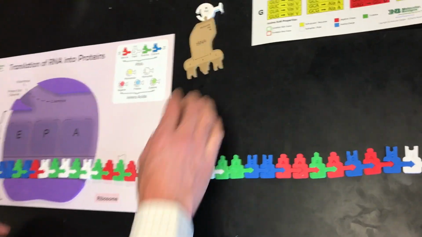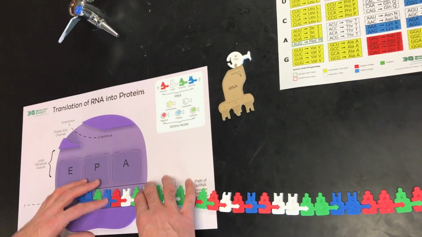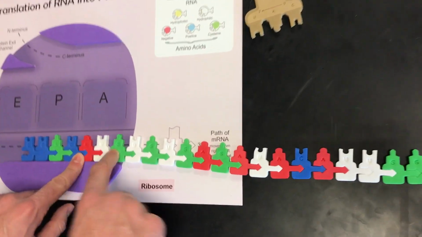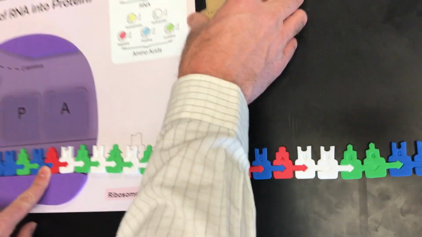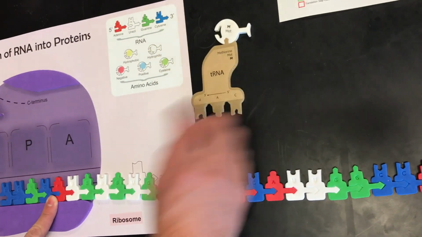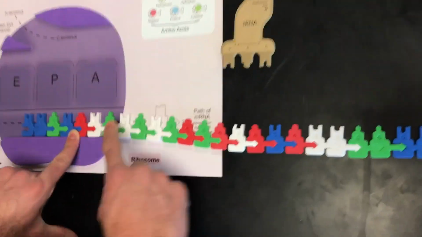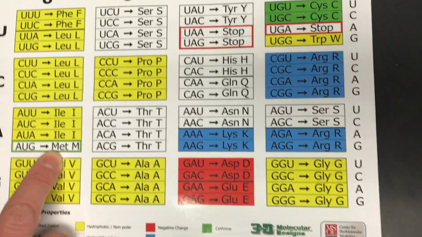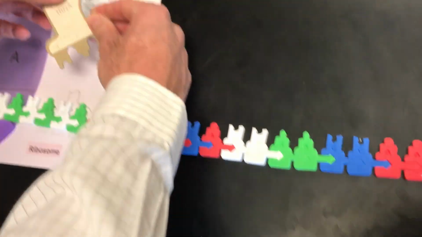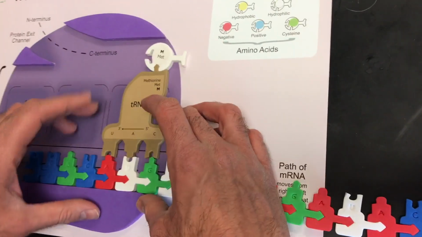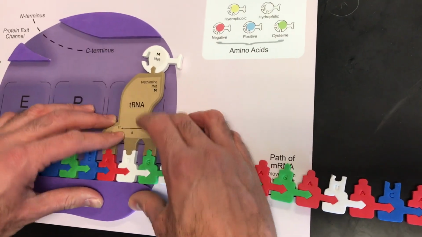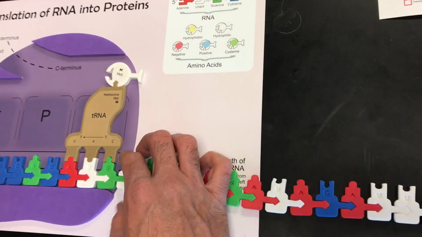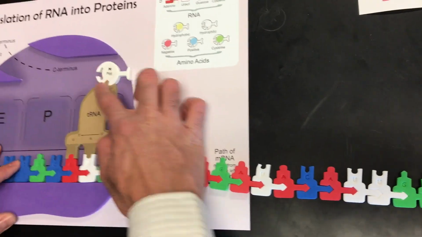So every protein starts with a methionine. AUG is the start signal. So I have AUG of my mRNA strand, and so the appropriate tRNA is going to come in. If you look up AUG on the genetic code, we can find it over here, AUG, and it says it codes for methionine. And sure enough, this tRNA molecule, the anticodon, interacts with the codon perfectly. And on the other side of this is methionine, our appropriate amino acid. So AUG codes for methionine, and tRNA is what actually positions it. So that's going to go in there.